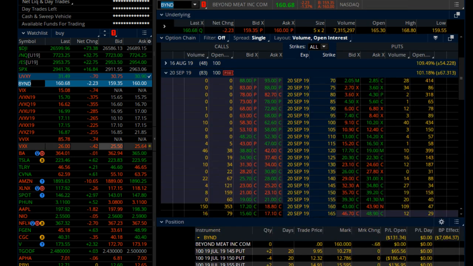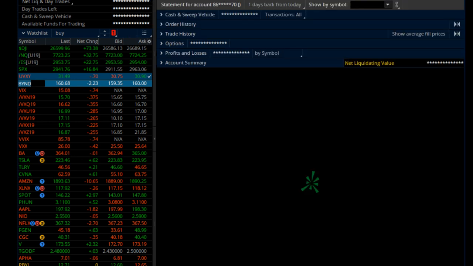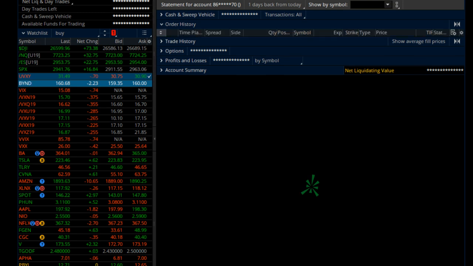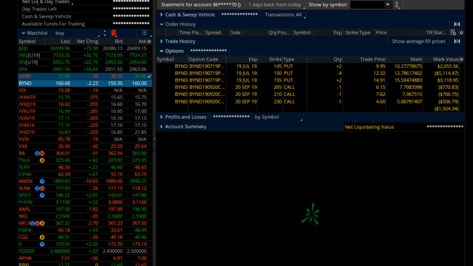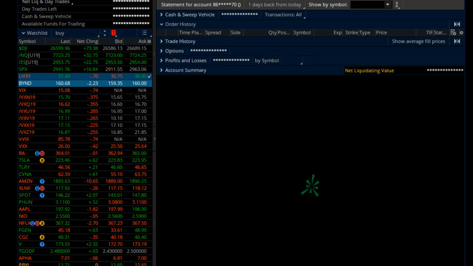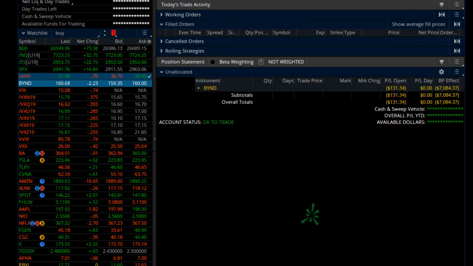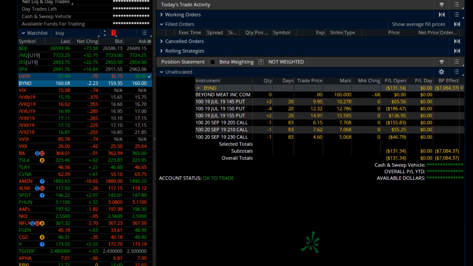So just some basics here. There's tabs across the top here, and Monitor is going to give you things such as your P&L information, which stocks you've traded, order history, this sort of thing, trade history, and there's an account statement, an account activity, and positions is going to tell you what your positions are right now, and you can look at stuff.